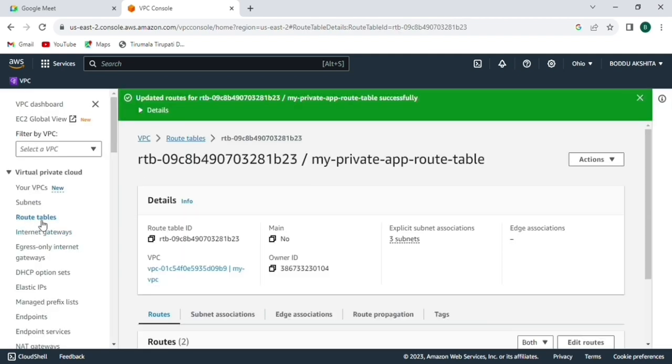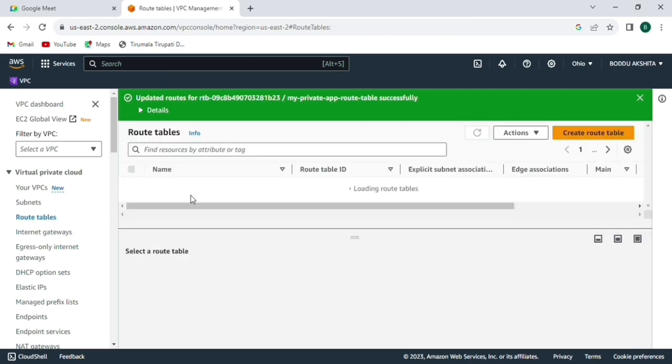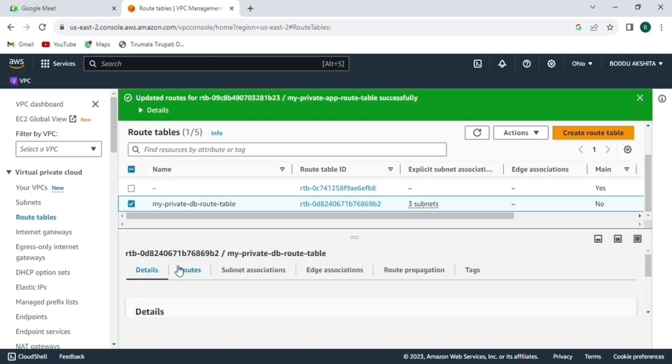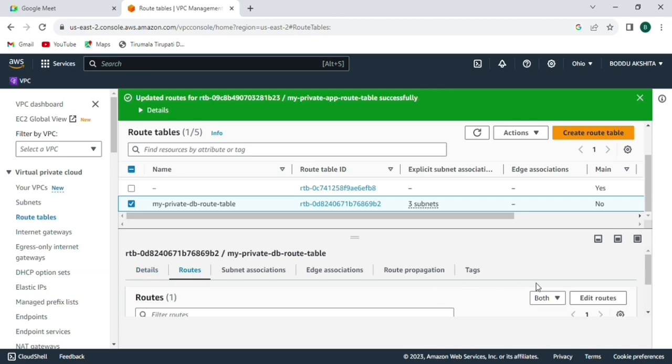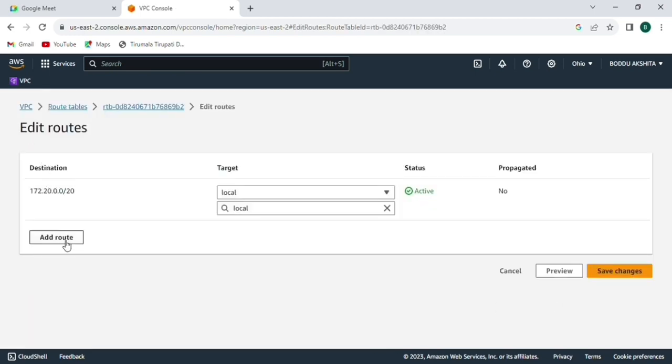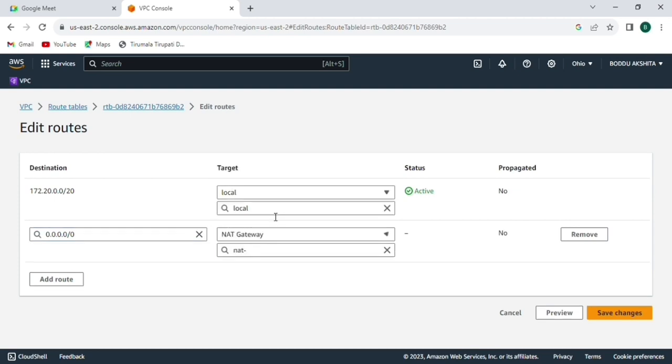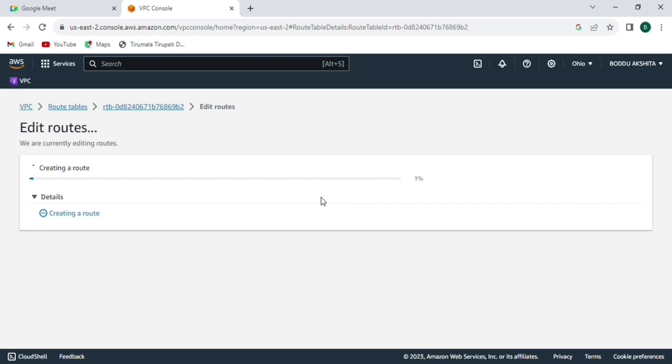Now for DB also, the DB route table should be done the same as the private app. Select the private DB route table, go to routes, click on edit routes, add route, NAT gateway, and then save changes.